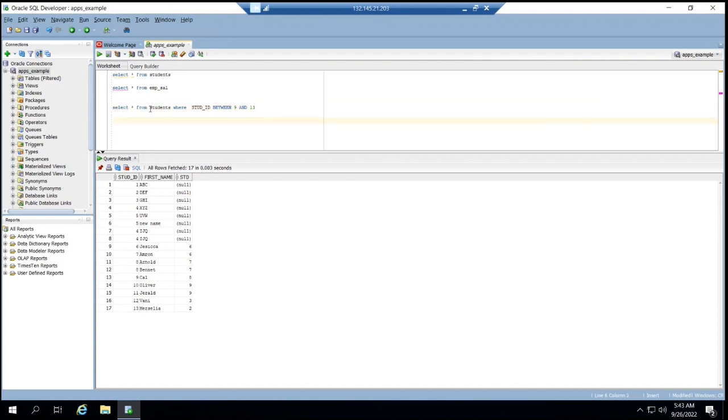Now if I want to get a list of students, select star from students where first name IN, and I'm giving a list. Somehow I got a list from somewhere, and I am asked to check whether your students are within this list.